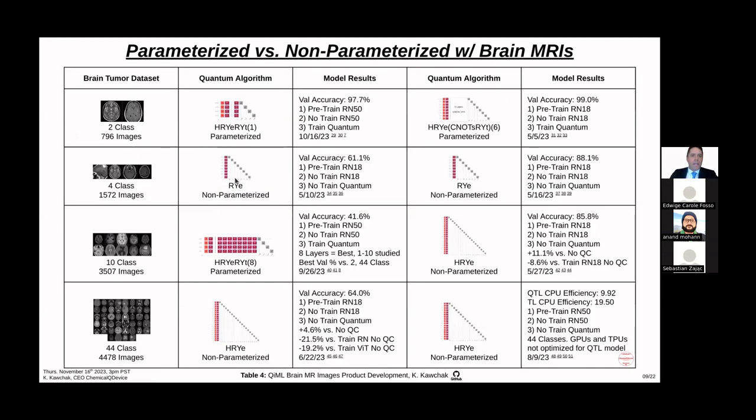This next one is all brain tumor images going from 2 to 4 to 44 classes. And some of it just worked better with a smaller circuit, like just embedding. The higher you go, not necessarily in classes but in number of images, is when things really start to bog down. And this is the quantum transfer learning converted from the Hymenoptera data set. And then specifically, you'll see the bigger one.